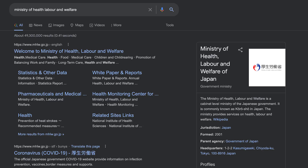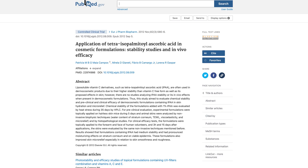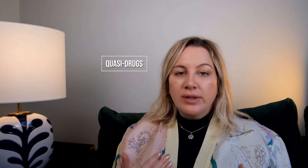This particular topical THD has been classified as a quasi drug by the Japanese authorities — specifically the Ministry of Health, Labour and Welfare of Japan — because it has proven efficacy for skin whitening. Looking at this sent me off into a massive rabbit hole about the regulation of quasi drugs in Japan. Skin lightening or whitening quasi drugs are a group of functional cosmetics; this term was created in Japan and means they need to be approved by the Ministry.